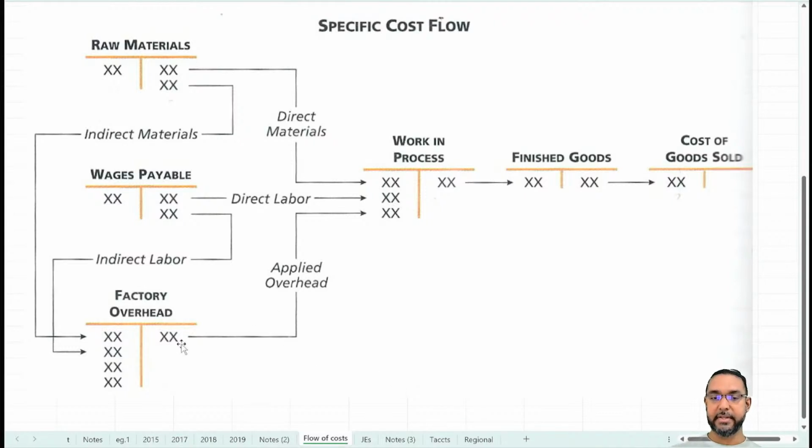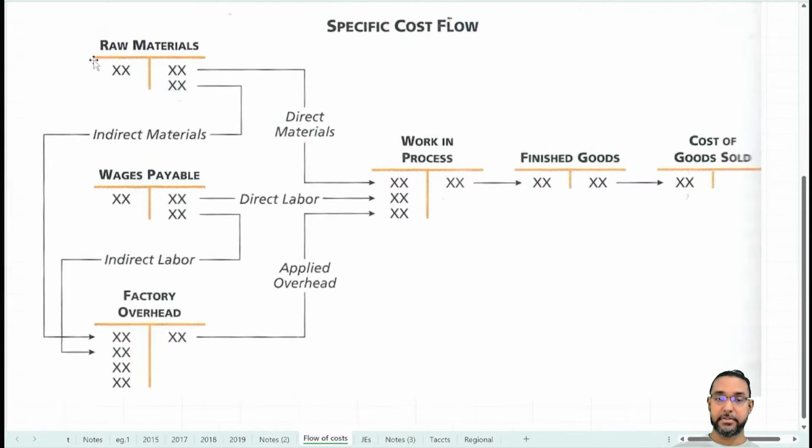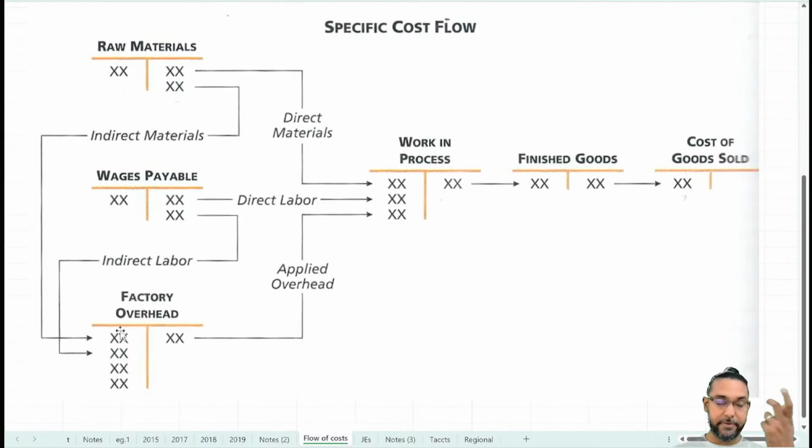So what happens here is that the overhead value is taken out and sent to work in process. And again, after your costs are accumulated on the debit side, you can see there's a consistent theme. Costs are accumulated here when they're paid for or transferred to that side, and then they're transferred out from the credit side. So in this case, they'll go to finished goods, and when you sell those, they'll go to cost of goods sold. Costs are accumulated on the debit side, and when transferring out, you go on the credit side, and they go to the debit of some other account. So it's a left to right flow: always accumulate on the debit side, transfer out on the credit side, going left to right.